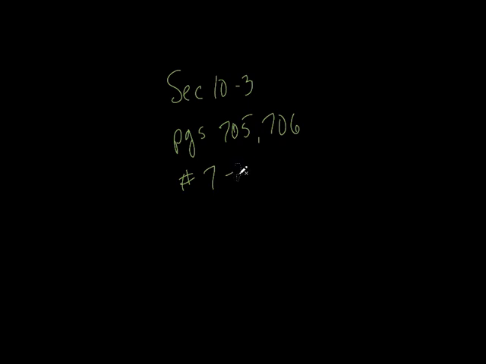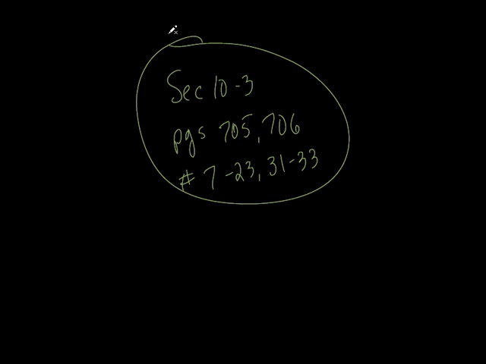Okay. Let me put some problems up here. I don't want you to go away empty-handed. So this is section 10.3. And we're going to do pages 705, 706. See, I told my 7th period honors class that they had to watch this video, so they still have the homework too, even though we're not having class today. Isn't that mean of me? It is. I'm such a mean teacher. There you go. All right, 7 to 23. You get to skip a few in between there, and then go 31 to 33.